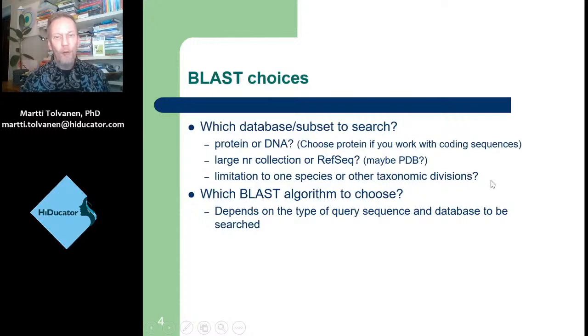There's also a possibility of limiting your hits by species, so you can do a search in a single species, or you might do a search in any taxonomic division as defined in NCBI taxonomy, which we'll use in one of the demos. And once you've decided on your query sequence and database, then you just have to figure out which is the BLAST algorithm.